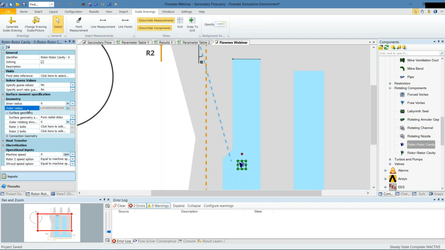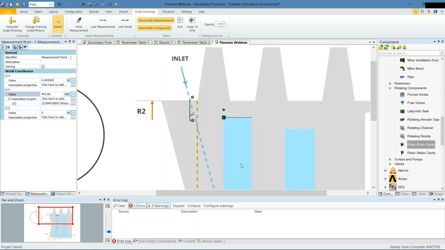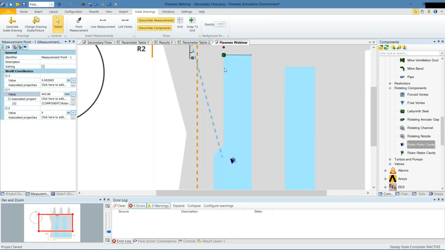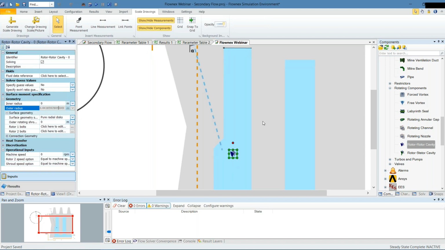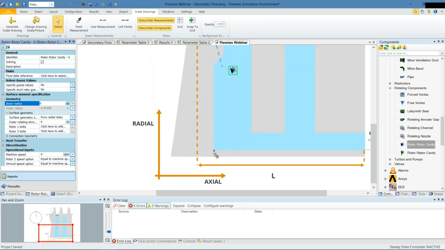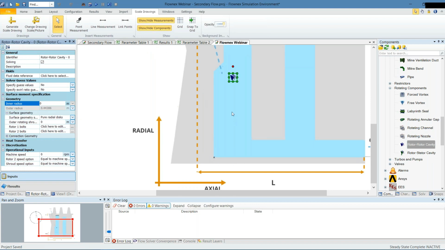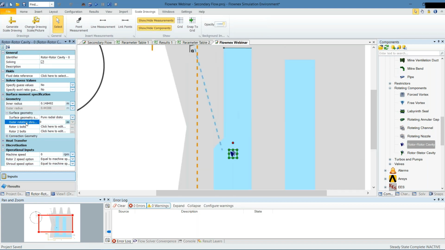If you're ever interested in working out which measurement it's linked to, all you have to do is simply right-click on it and go to the disabler. That will be the component where the information is coming from and populating this user input. We can do the same for the inner radius by just simply dragging and dropping, and then the same for the shroud width by dropping onto the length.